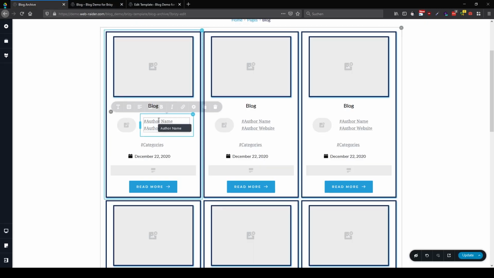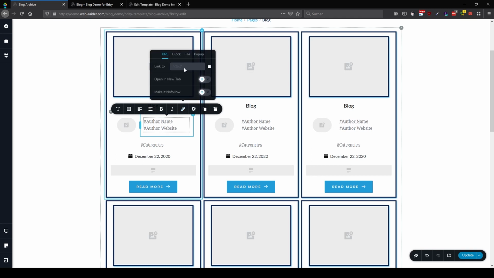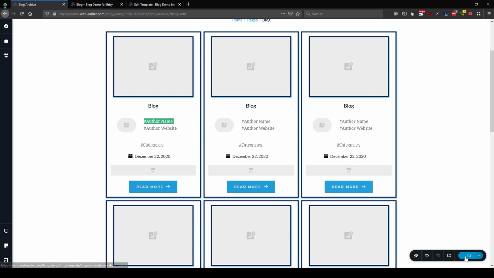What you can also do, for example, here let's edit the author name, and here we go to the links and click again the dynamic element. So let's add this one, link to the author URL.